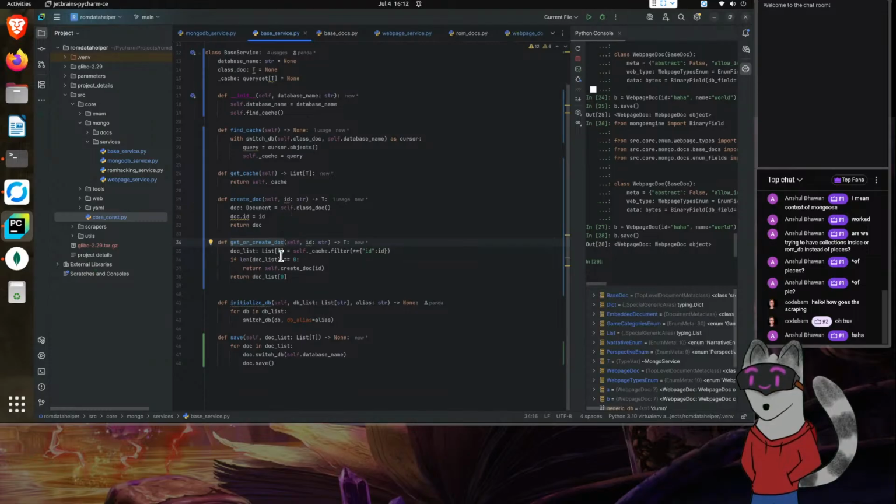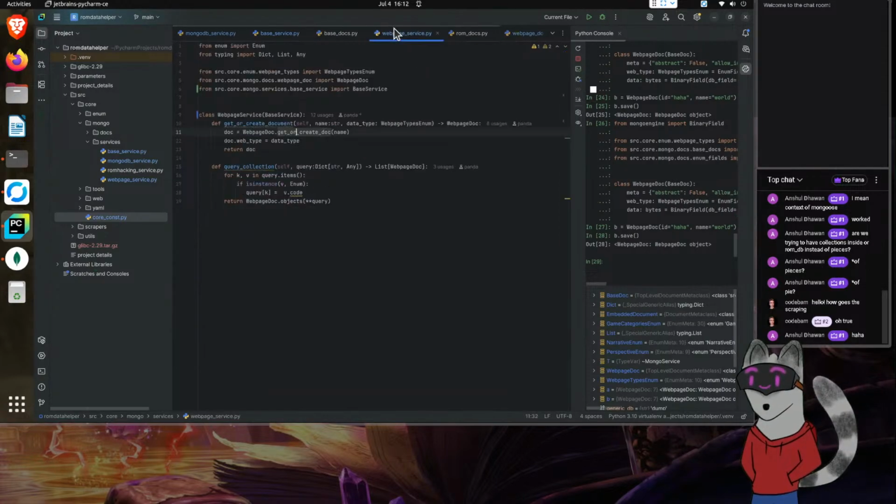Let's see here. Get or create. We check to see if the cache is there. Actually, we've already cached. We have our cache right here. We checked. If it's in the cache, then go ahead and just pass it over. Perfectly fine. If it's not, we're going to create document. But it doesn't know where we're saving it yet. That will be at the very end when we actually call save. At that point, we're switching to the database. So theoretically, it should be perfectly fine. So this is actually okay. We're still going to have the create document here. We'll be calling the create doc.